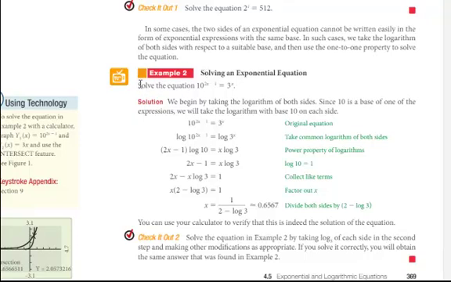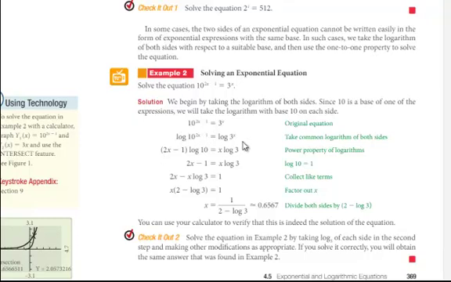This is interesting. This one right here, solve the equation 10 to the 2x minus 1 equals 3 to x. Notice that the bases are not the same, so I can't just do something there. But here's the trick. Take the logarithm on both sides. It doesn't matter actually which logarithm, it doesn't have to be base 10 or 3, in this case they use base 10. It could be any other.